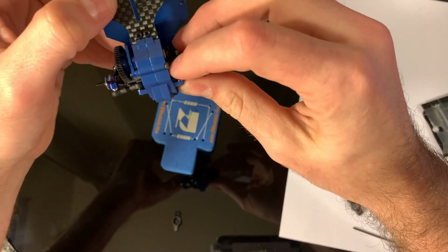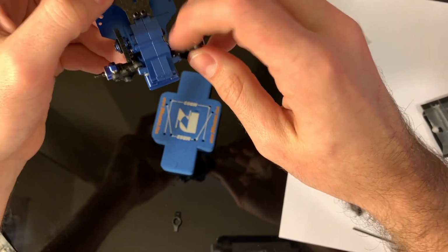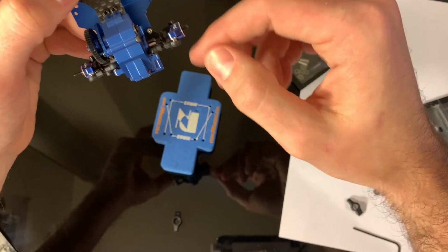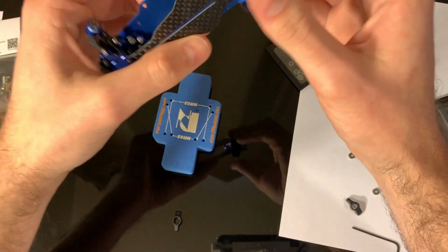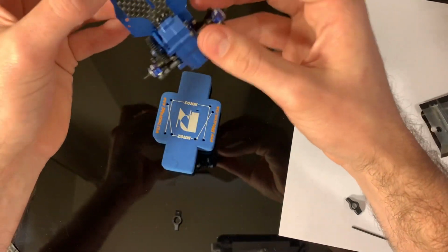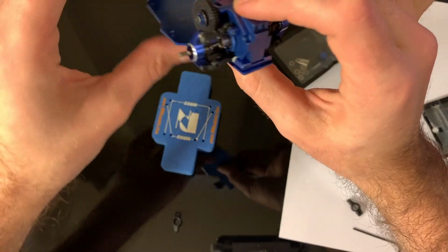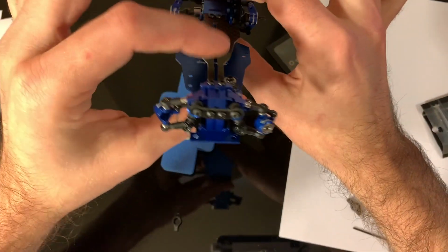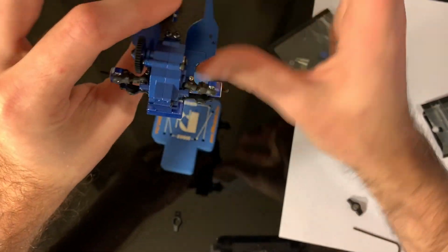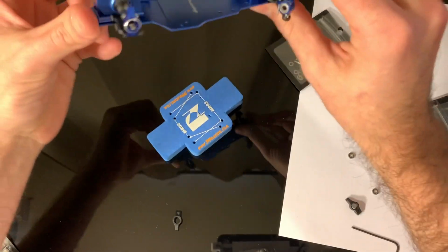On the DRZs, you can fix this by just spinning a little ball, so you don't actually have to pull this out, and you can do half rotations or quarter rotations or an eighth of a rotation. So you can fine tune the DRZ a little bit more, but this seems like it's a little bit more sturdy, a little bit more hardy. It's really cool. Can't wait till I can check all my chassis out side by side and give you guys a rundown of what I think of them all. But man, check this out, guys. This thing is just so pretty.